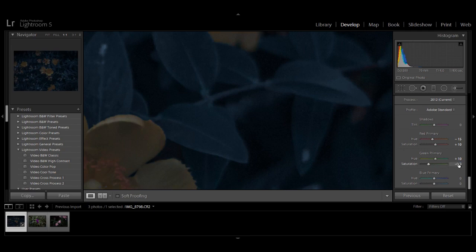Just takes a little bit of colour out there, but because it's up on the actual hue, saturation, luminance slider, it actually comes back in when you do that. Blue +20 with a saturation of -30. Again, doing the same thing.